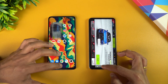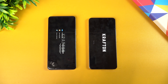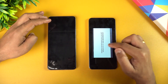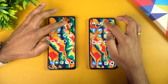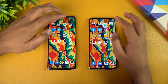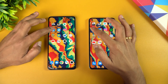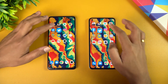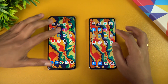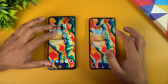Asphalt 9 opens at the same time — no winner there. Next is BGMI or PUBG Mobile. Once again game turbo mode is enabled on both devices. The iQOO Z5 takes the lead, followed by the Xiaomi 11 Lite, which is slightly slower. Play Store — Z5 is faster. Chrome browser — Z5 is again faster. Facebook — Z5 is faster. Twitter — the Mi was faster. Instagram — Z5 is faster. Spotify — Mi is faster.